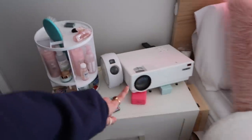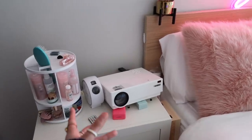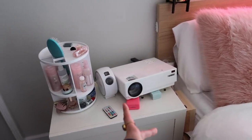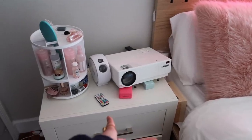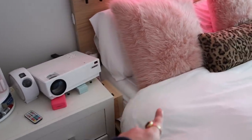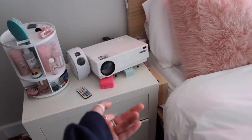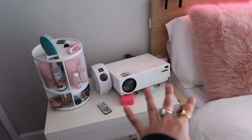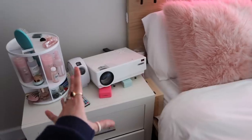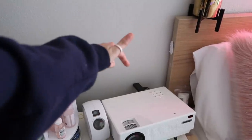My projector is also from Amazon — I got the cheapest one because I was not about to spend a thousand dollars. It works perfectly fine, the color is good, but the one thing I don't like is that it is really loud. If that bothers you, I definitely don't recommend it. Also, whoever sleeps near it during sleepovers feels the heat from it — it's basically like a little heater — but that's nice in winter.